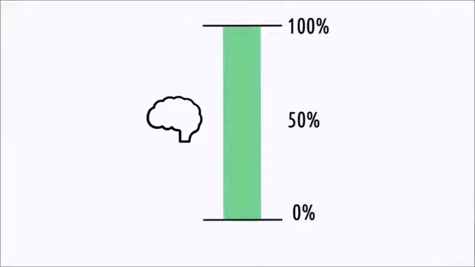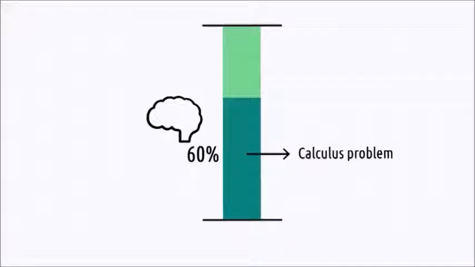Let's say you're at home in a quiet area working on a calculus problem that requires 60% of your cognitive resources. In that setting, you have plenty of resources to solve that problem. However, then you go to take a calculus test. Now you have some stress in there. Now you're stressing about the impact this test is going to have on your grade.